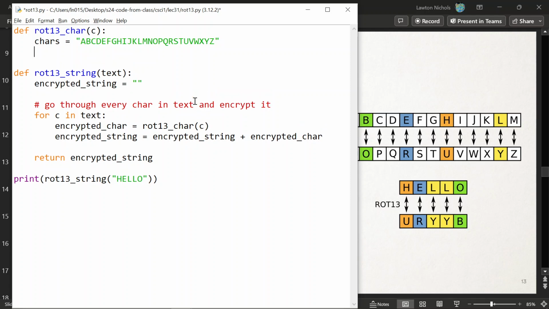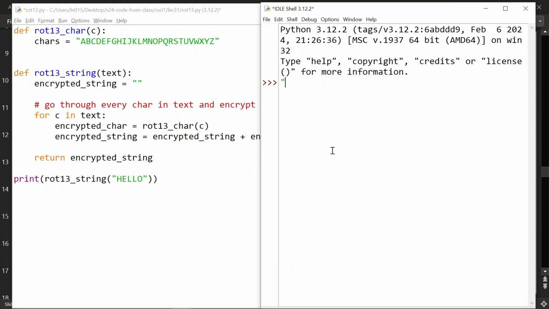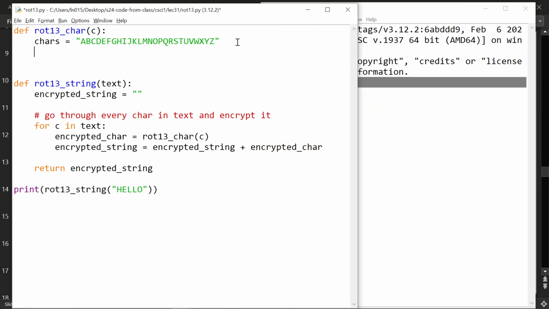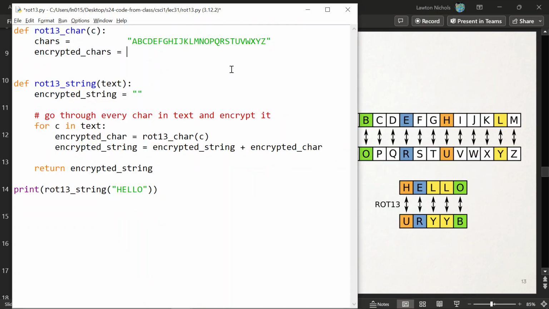And then in each place, because you can use a string, you can go to a place in a string, like here's my hello. You can treat it like a list, like go to the character at index 1 of hello. You can do that. So that's what I'm going to try to do here. So encrypted characters. What's the encrypted version of A for ROT13? It's N, then it's O, then it's P. It goes in order, and it wraps around. So N, O, P, Q, R, S, T, U, V, W, X, Y, Z, A, B, C, D, E, F, G, H, I, J, K, L, M. I think that worked out.